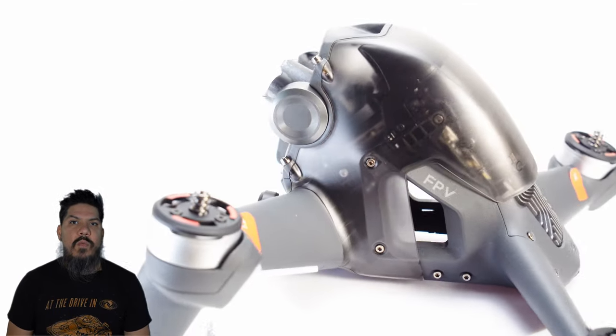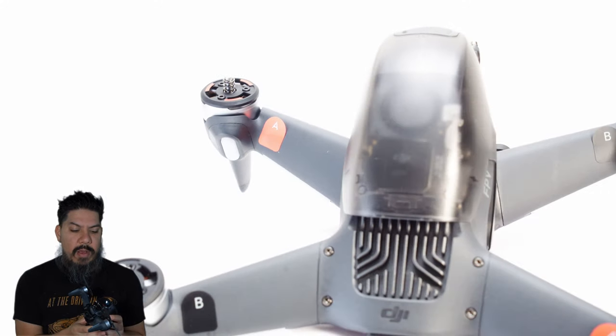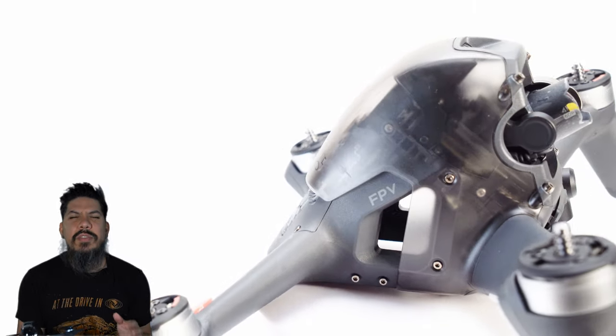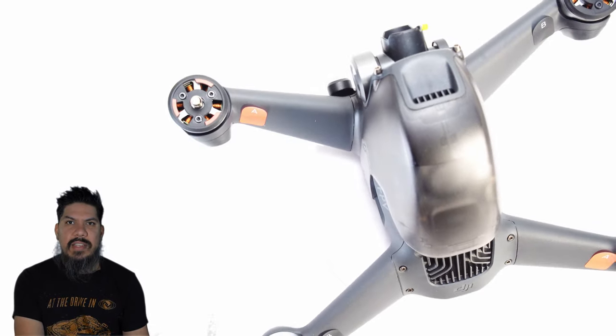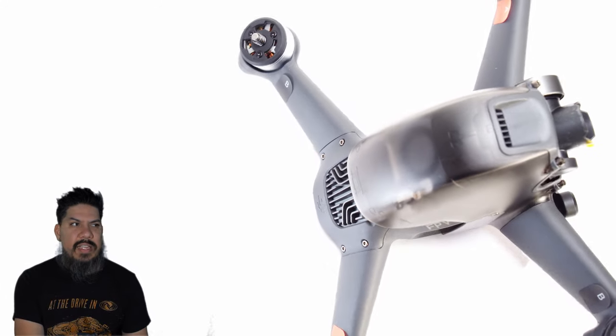I had some issues where I wanted to fly this thing. I finally got it set up at about 9:30 at night. I went to go fly it. I was so excited, guys. I got there. It's dark, but there's some lights around. I go to take off and it's like, nope, you're too close to an anti-fly zone.